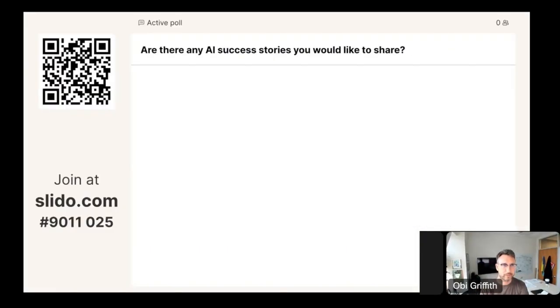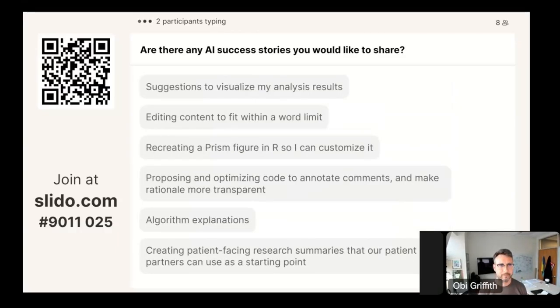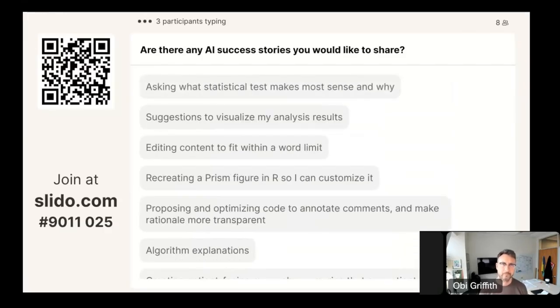So they're particularly useful things people have experienced that they would like to share. In terms of locally installed tools, that's a great question. I can't really speak to that very well. I think that there certainly is less concern than with some of these really public tools, but I know that certain institutes are doing their own instances where they can have IT really check the security of those tools.